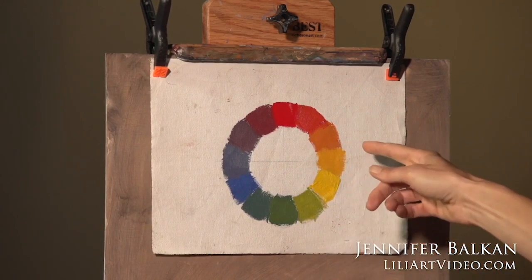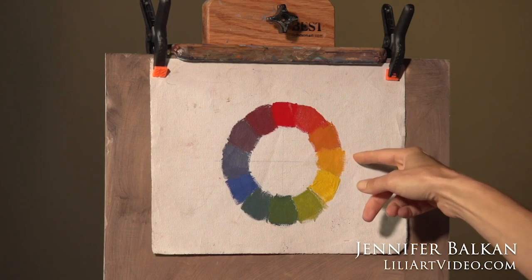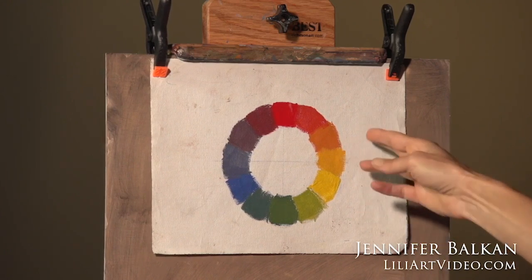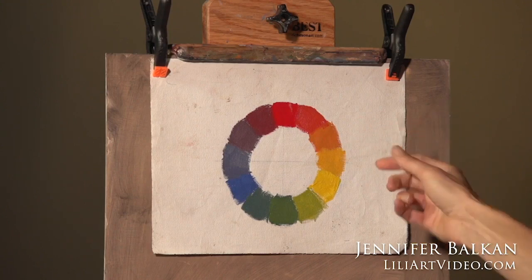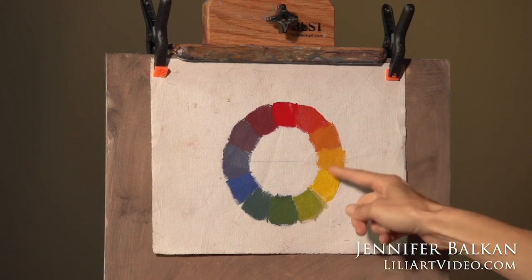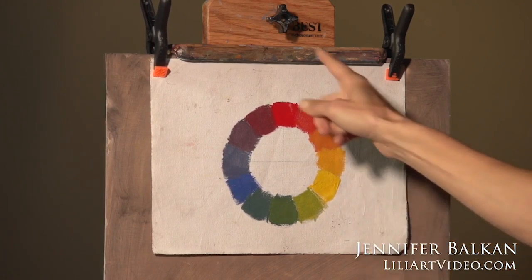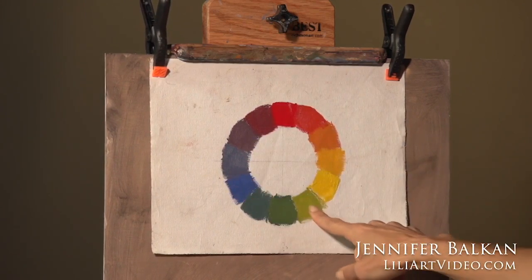And then I went further and created what are known as tertiary colors. And so tertiaries are sort of the warm and the cool versions of the primaries. So you see an orangey yellow and then a greenish yellow and so forth around the wheel.